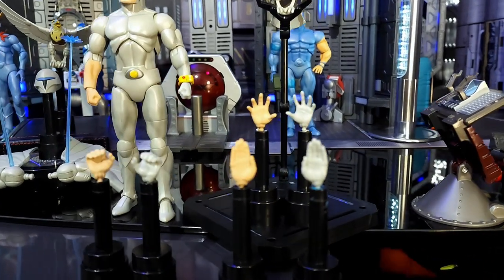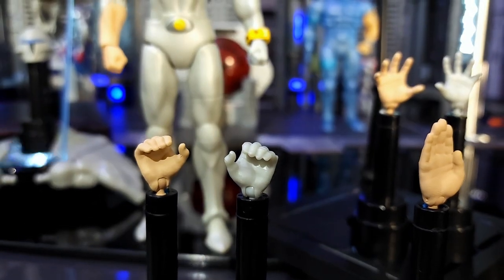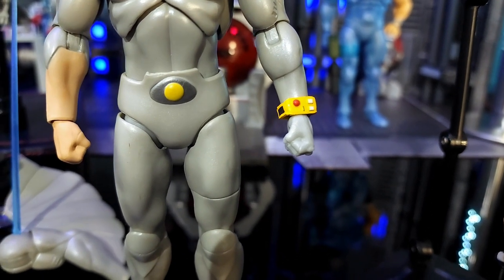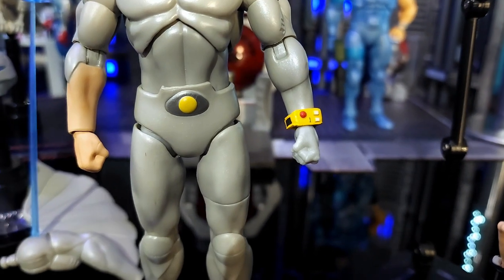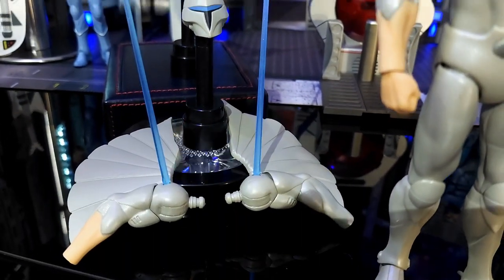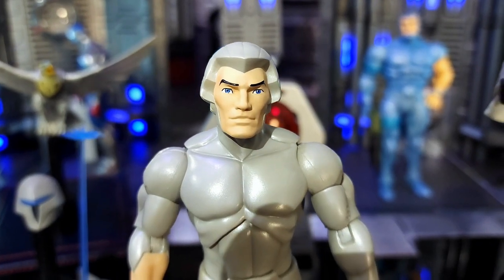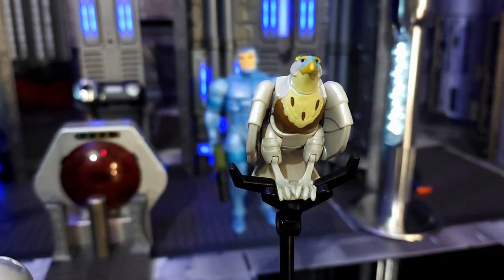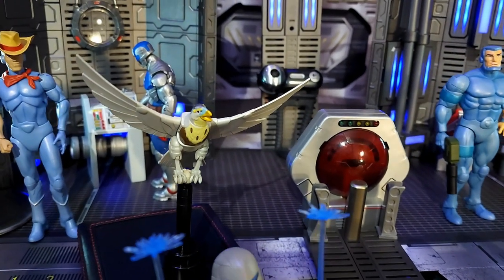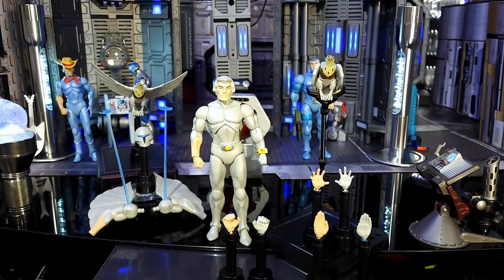Quicksilver comes with a set of flying hands — open palm flying hands — as well as a set of horizontally hinged weapon-holding hands, some grappling or gripping hands, and balled-up fisted hands. All of these are horizontally hinged with a flesh tone and a mechanical silver tone. He also comes with his interchangeable arms with wings attached and the ability to shoot razor beams, his helmet head as a separate sculpt, and his regular head showing his face. He comes with two Tallyhawks — one perched with wings folded in and beak closed, and one with wings spread open and beak open.